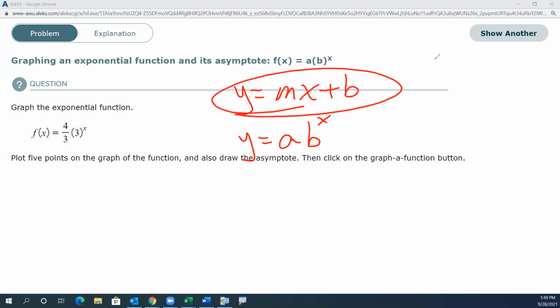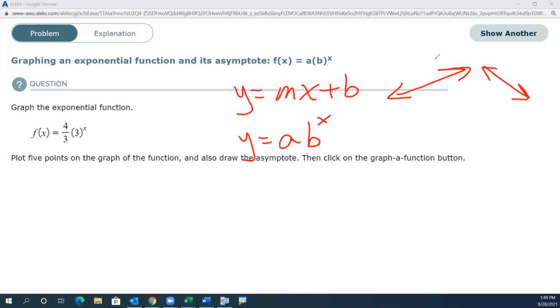So with linear functions, you get straight lines, because that's the root of the word linear. Okay. And if m is positive, it's an increasing function from left to right. And if m is negative, it's a decreasing function from left to right. And with linear, you always add on the same amount.